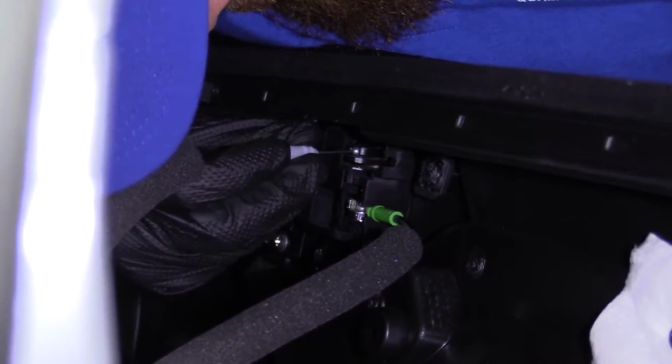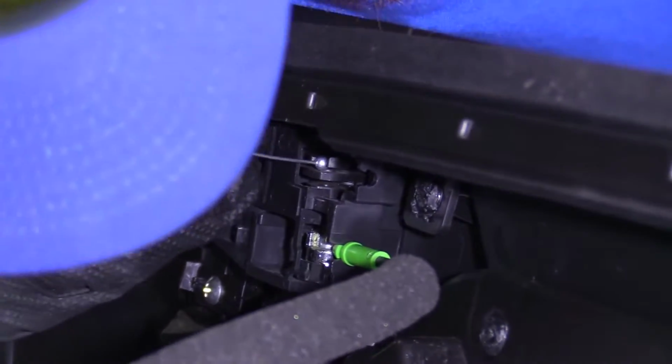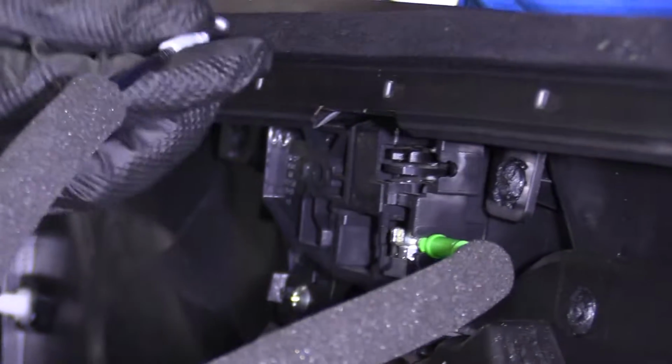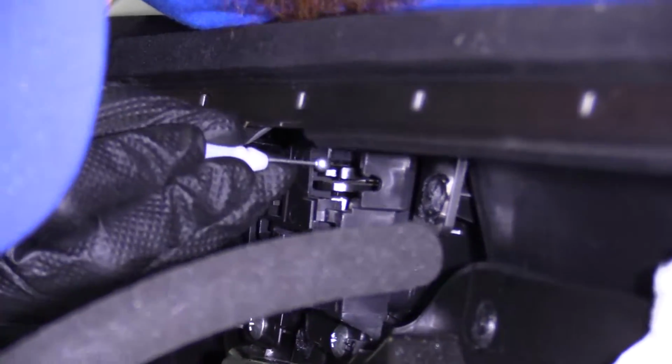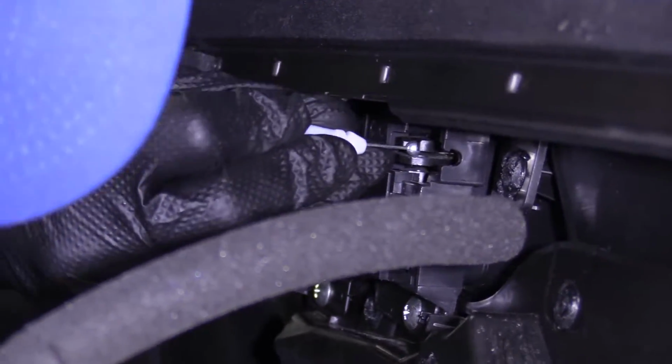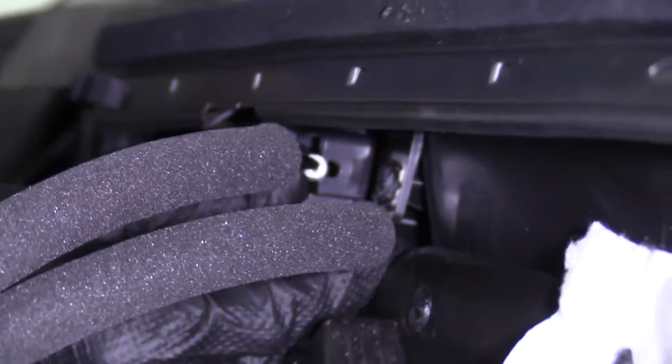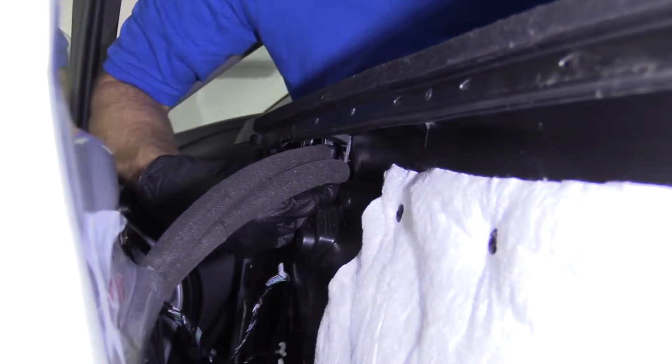This is the lock cable. Just goes in. See if I can get it. Oops. You wanna make sure the door is in the locked position here. Makes it easier to get the cable in. Here we are. I'm gonna lock it in. There we are.